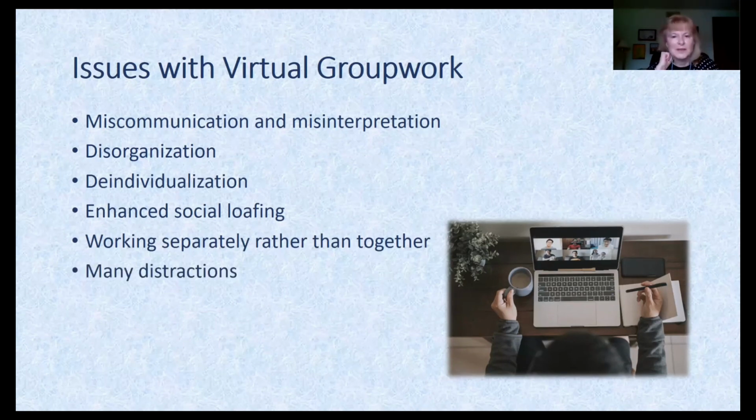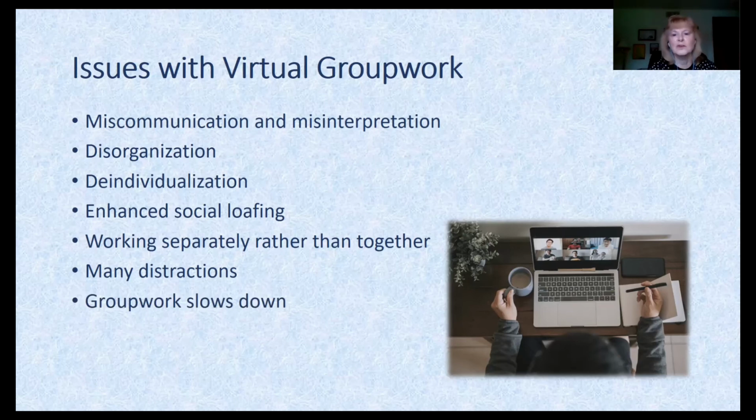Obviously, many, many distractions. My home office actually faces the front of our house. And so I watch people walk by and I'm like, oh, that puppy's so cute. And Tim and I meet on a regular basis, and Tim has a cat named Calvin who loves to be on Zoom. And so, of course, every time Calvin comes and jumps on his lap or walks across the keyboard, we have to stop and talk about how Calvin is. And all of these things are taking us away from the things that we need to do. And you guys also mentioned a number of different distractions that people will have.